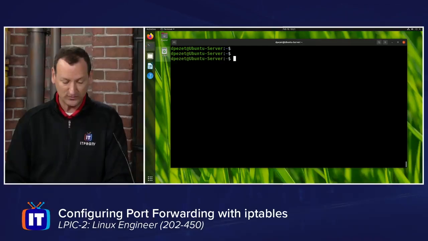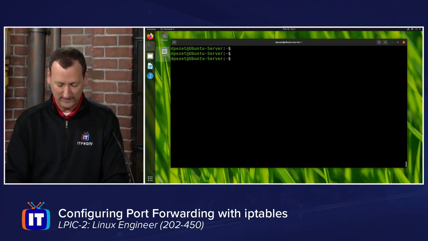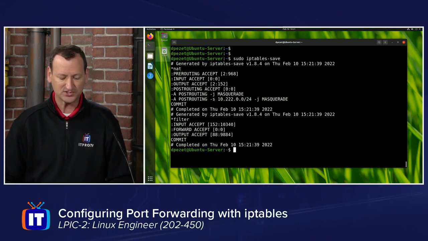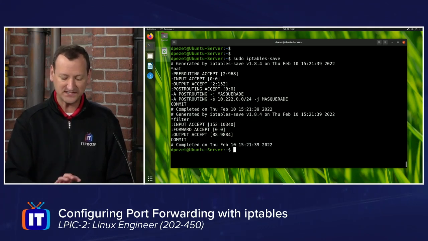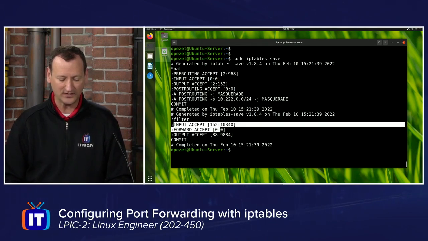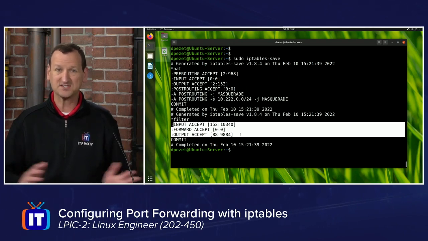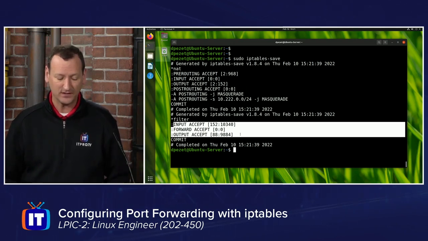But even NAT by default is really just doing this in bulk across the two interfaces. It's not handling it for individual ports. So we need to go in and actually get that set up. We need to add a little bit more to get connection tracking in place. So let me show you what that looks like on my system. I'm going to do just a quick sudo iptables-save to show you where I'm at. So I've got a basic configuration in place. You can see my input, forward, and output here are all set to accept. I'm just allowing traffic to flow through my system unfiltered.